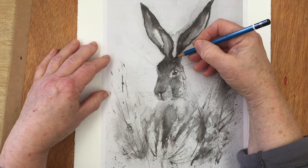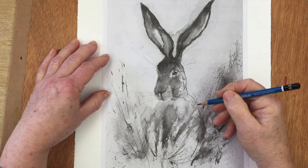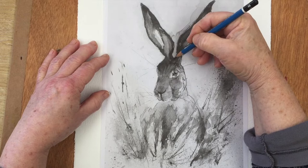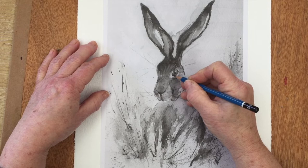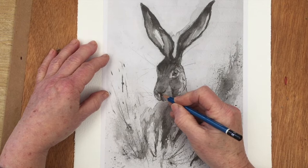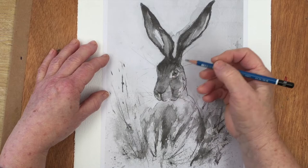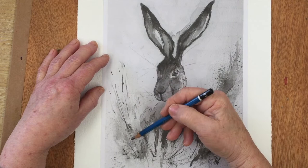This doesn't take very long — you just need to literally trace over the lines pressing fairly hard so that it comes through onto the other side, and this speeds things up enormously. If you want to do the same painting more than once, there's nothing wrong with saving time on the drawing this way. If you're learning to paint, this is really beneficial because it means you can spend more time painting and less time drawing. Not everybody wants to draw — drawing is an art in itself — so if you don't feel up to that and just want something to colour in, you don't have to resort to a colouring-in book or painting by numbers. All you need to do is download a painting from the internet, print it out, go through this quick process, and you'll have a satisfying, realistic image. It's a really good way of learning to paint — it's not cheating.